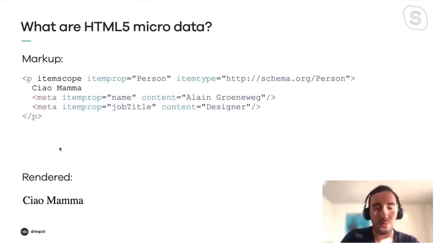You shouldn't do that, but you can also cheat. So for example, here I have a text, ciao mama, but I could also add microdata that are hidden from the rendering, but that could be provided to the search engines. Of course, you shouldn't do that, and it could cause penalizations if you are detected. But it's really important to understand the difference between rendering stuff and providing meaning to it.